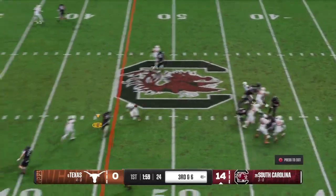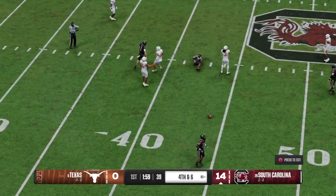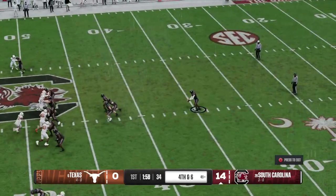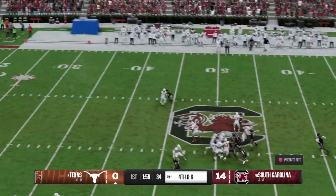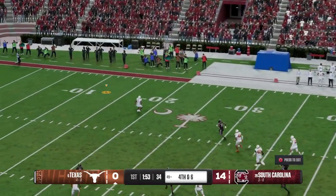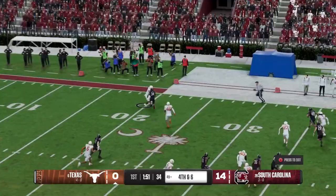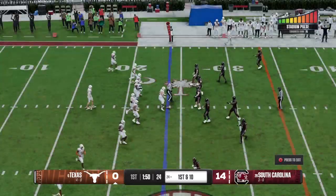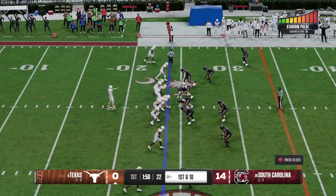He'll just keep slinging it. How about that play to get a hand in there and force the incompletion? And the Gamecocks will punt this one away. This will be the second time they've had to kick it away. I wouldn't quite call it a shank, but that's not exactly going to go on the resume reel. Was looking for more running room, but found nothing but more tacklers. He's down at the 24.